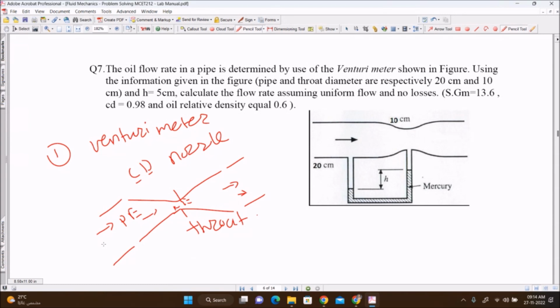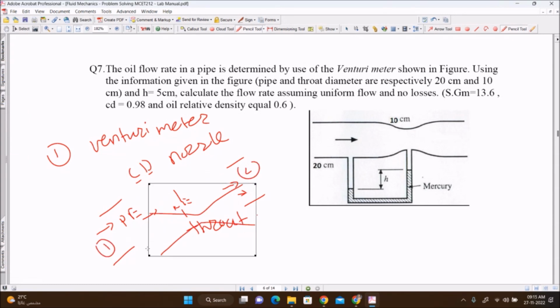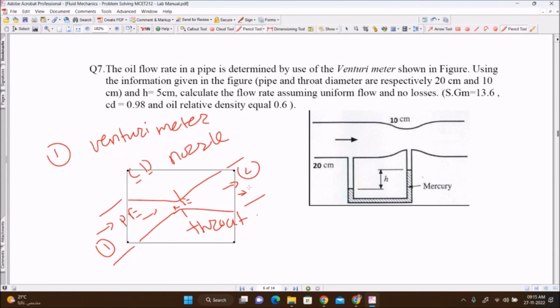Okay, so this is the inlet, denoted by 1, and the outlet, denoted by 2. Pressure drop is measured between the inlet at 1 and the throat at 2, using a U-tube manometer. So you can measure this pressure difference, and then you can find out the flow measurement Q, the discharge.